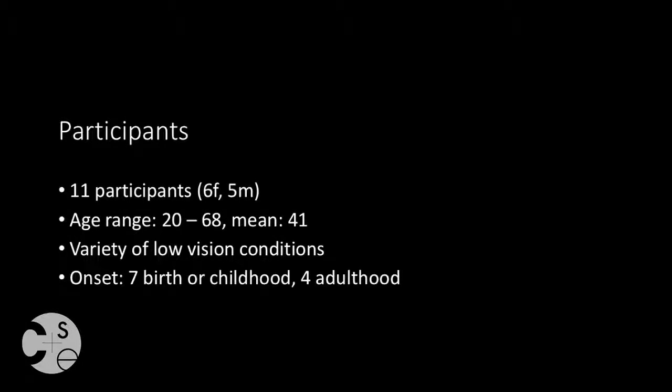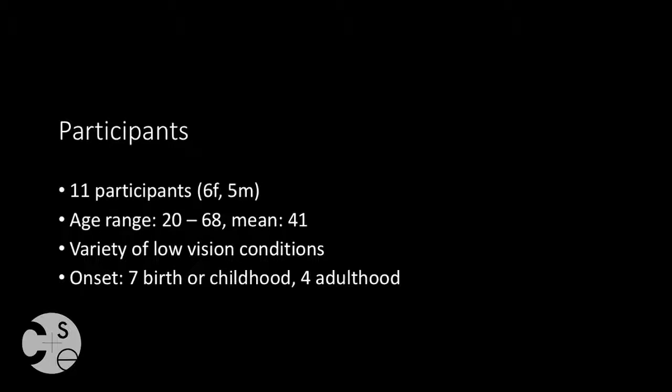So we conducted this study, and I'll explain the method that we used. We recruited 11 participants. They had low vision. We had 6 females and 5 males within the sample of 11. The average age was 41, and there was quite a huge age range between 20 and 68.